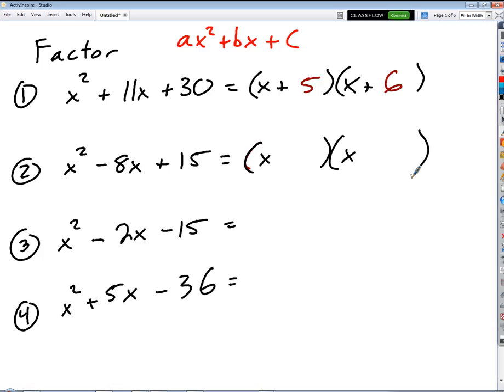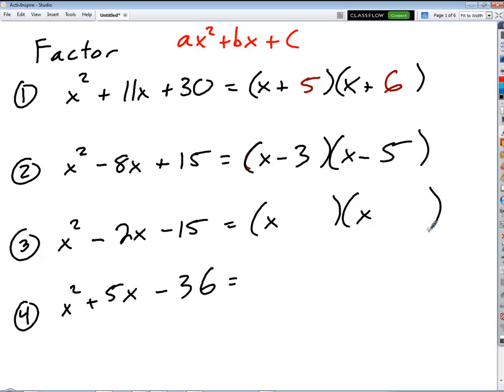Two negative, right? Because they have to multiply to a positive and add to a negative, so I know they're both negative. Now I just have to find numbers that multiply to 15 and add to 8. Well, we could make our factor list, but these are small enough. Maybe we'll just see if we can come up with these. The numbers multiply to 15 and add to 8, but are both negative. So I add the negative 8. Yeah, good. -3, -5. Good, got it.